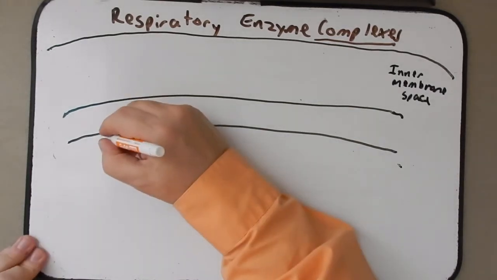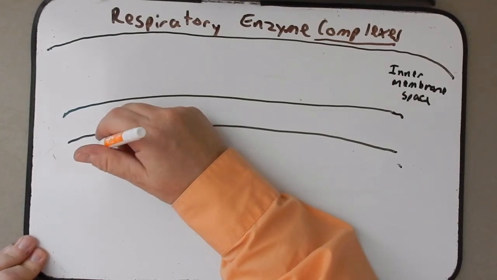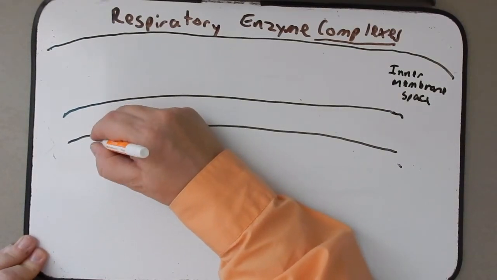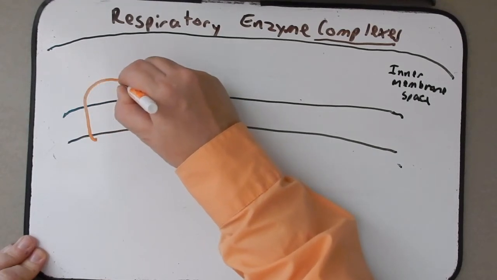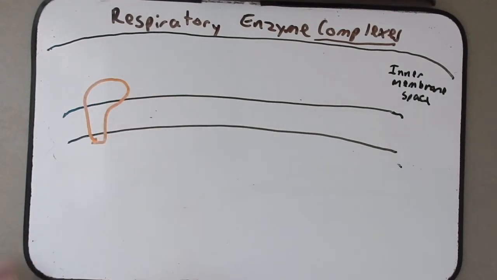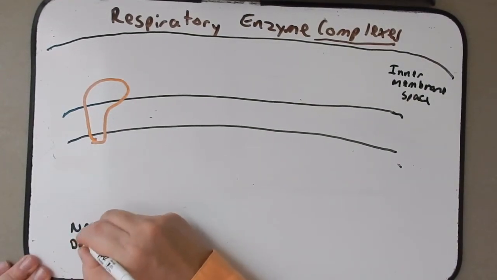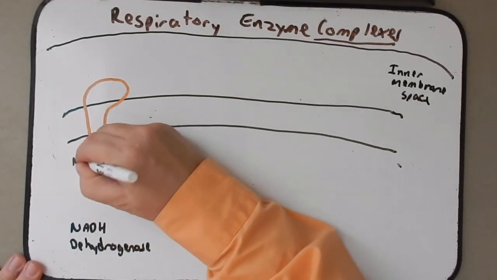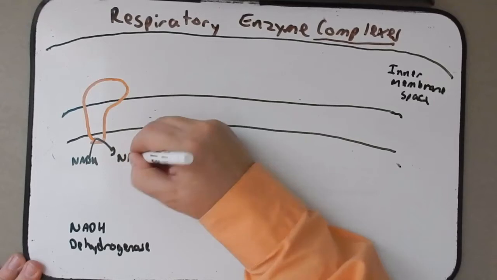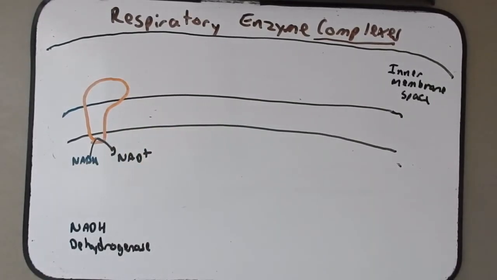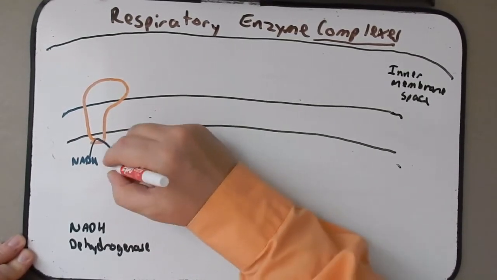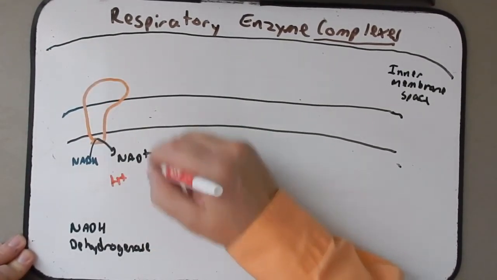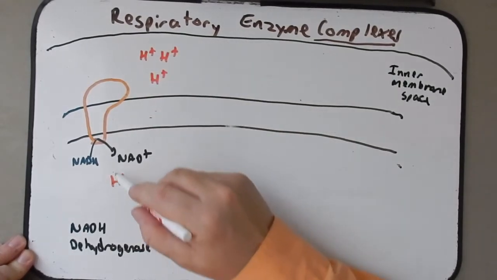At the inner membrane, we have a series of 3 respiratory enzyme complexes I want to talk about, and 2 other proteins I want to talk about. So here we have the first one, and this first one is called NADH dehydrogenase. And what NADH dehydrogenase does is it takes NADH and makes NAD+. In doing so, as you remember from the previous slides, it generates this proton, which needs to move across this membrane. But it's an energetically unfavorable reaction.